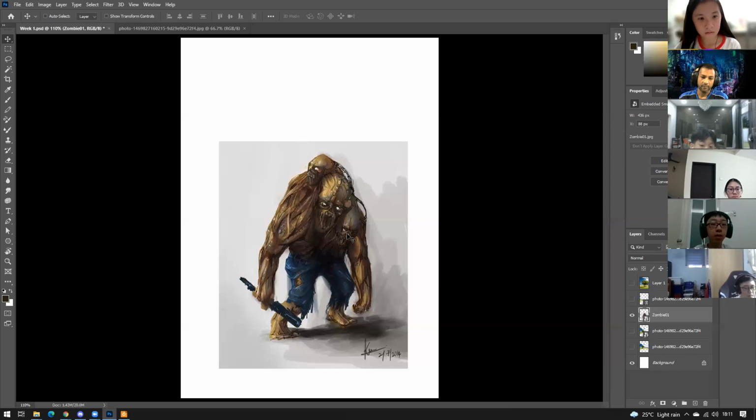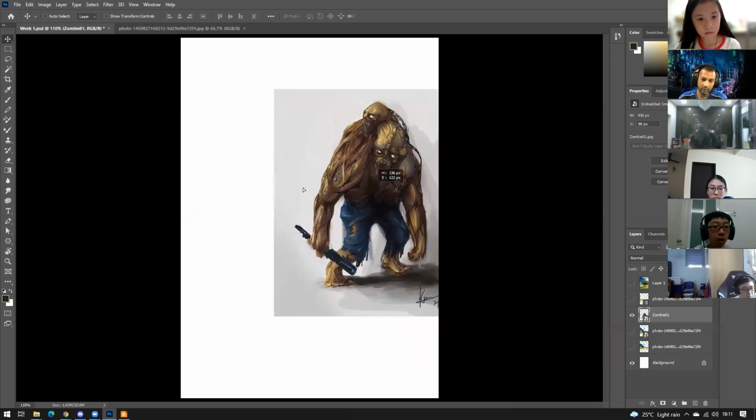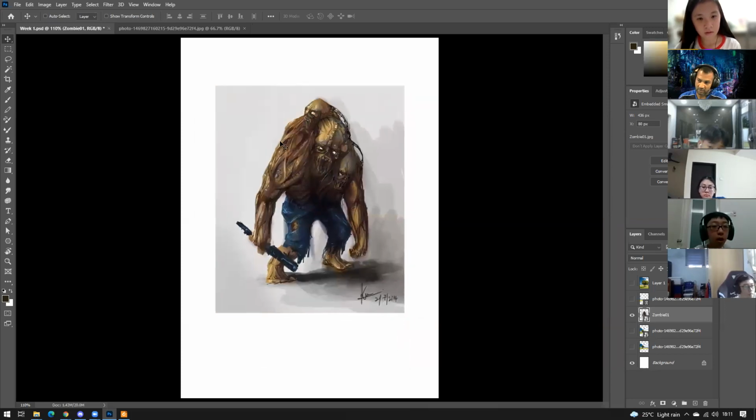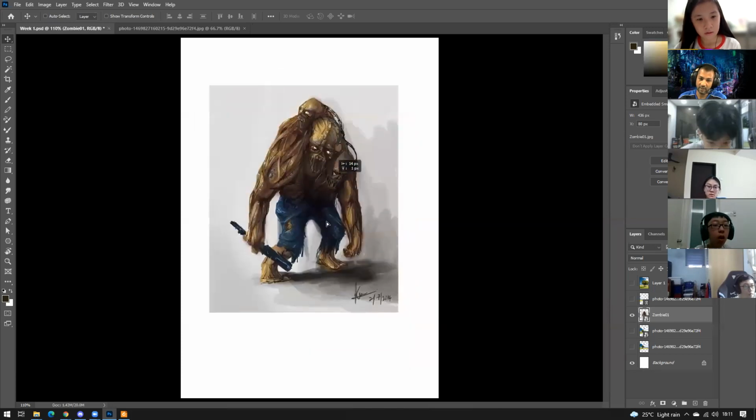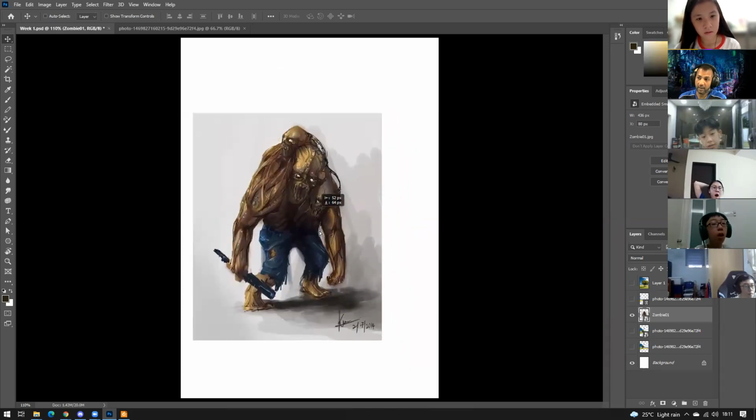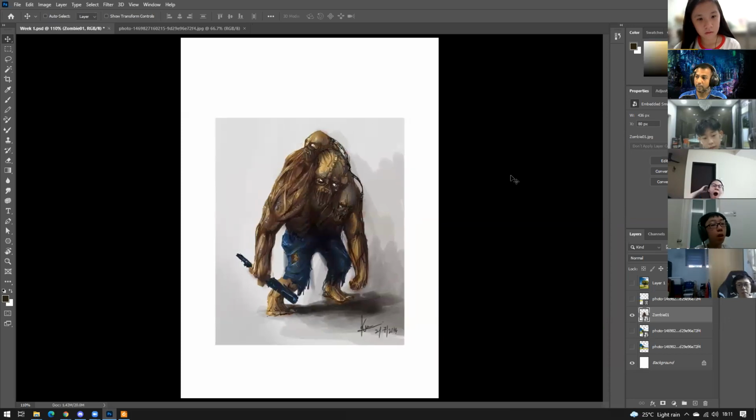Well, you see, the difference is when you drag and drop any sort of image that you saved, in this case a JPEG, right? If it's a JPEG, the moment you bring in any JPEG file, if the size is small or the resolution is low, the image will not be crisp. Make sense?